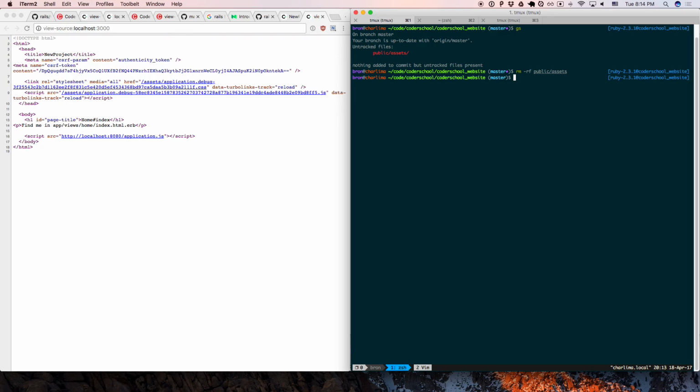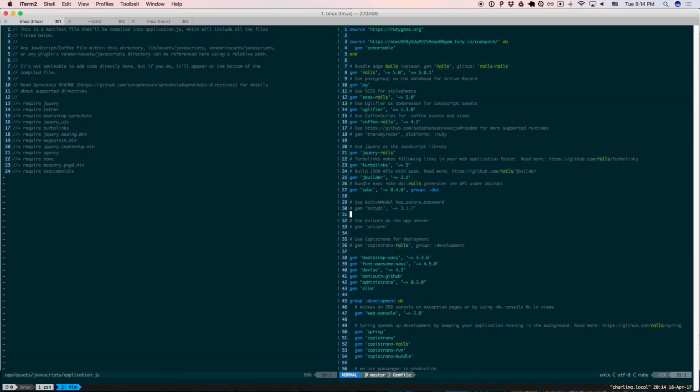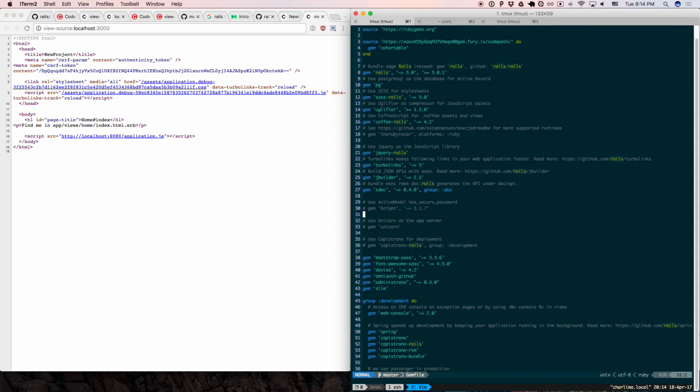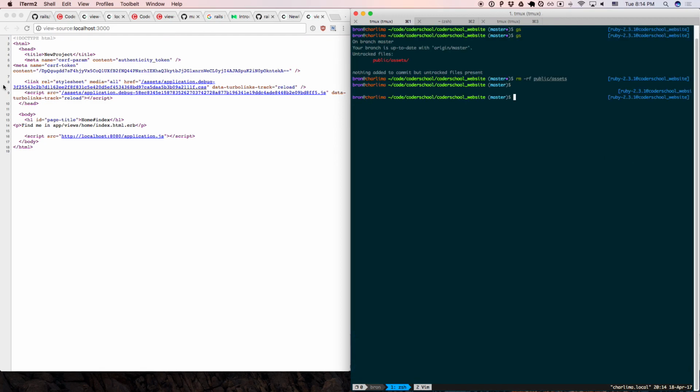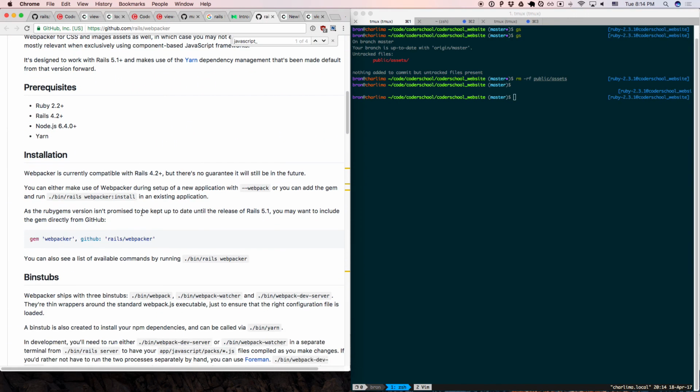What Rails version do I have right now? Gemfile. Oh, it's this over here. Okay, it doesn't matter what Rails version. We can install the Webpacker gem ourselves.